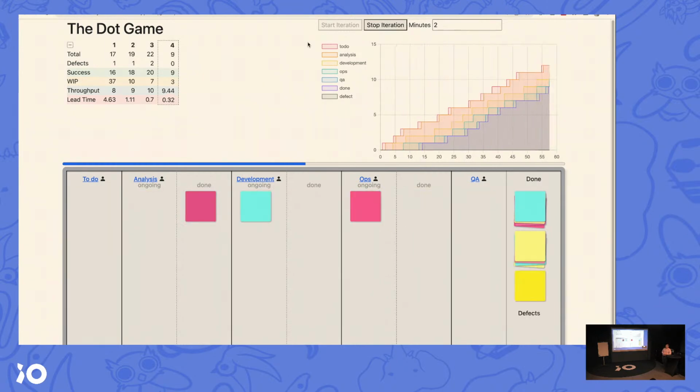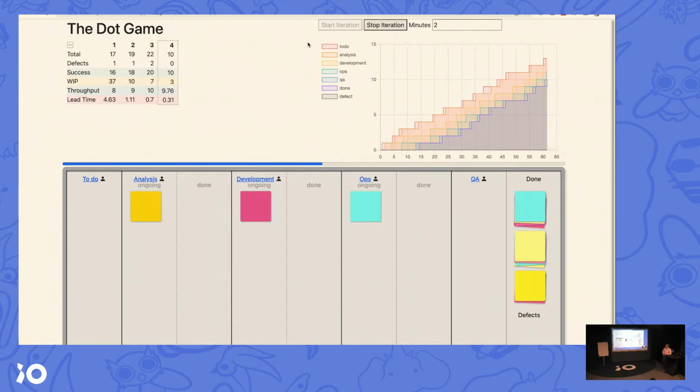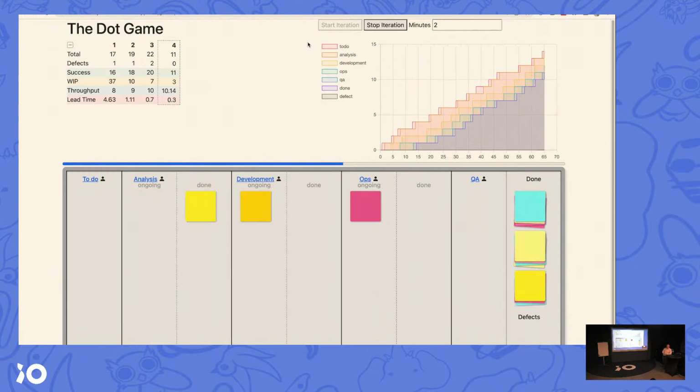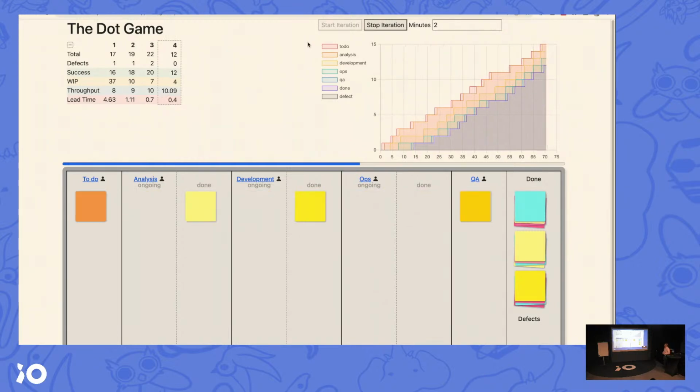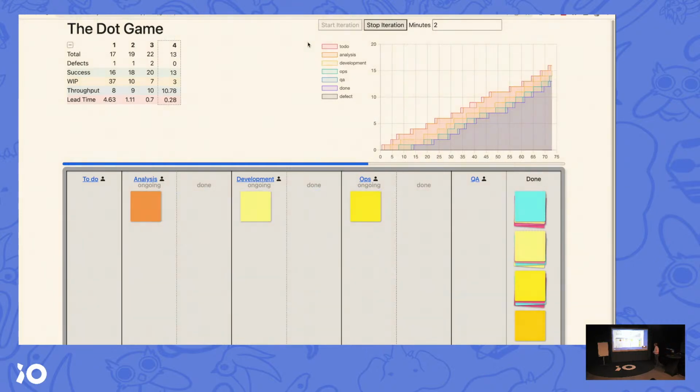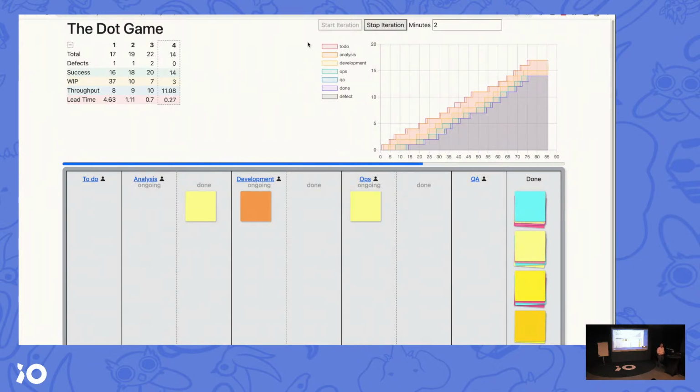Good work. Smooth, yes. So this is what I would call flow. And by the way, no defects yet.